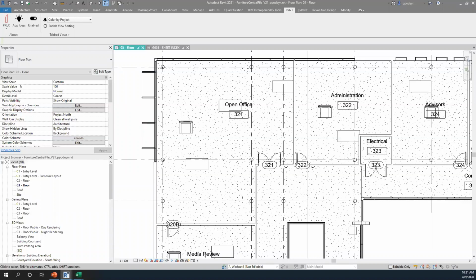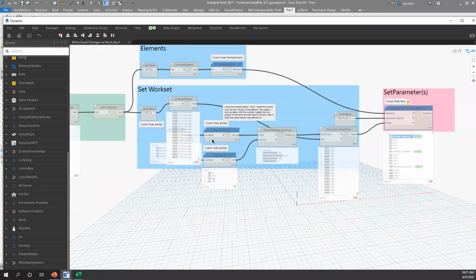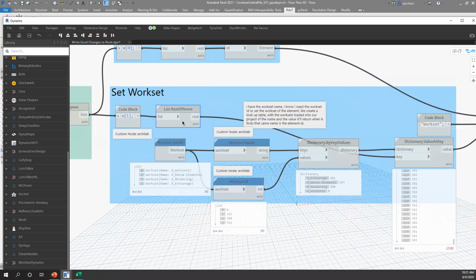For this example alone, I'm looking at the work sets that I'm wishing to set, and I'm using the dictionaries here, which happens to be a useful method for me. There might be other ways to work around this, but dictionaries are always very useful in this fashion.